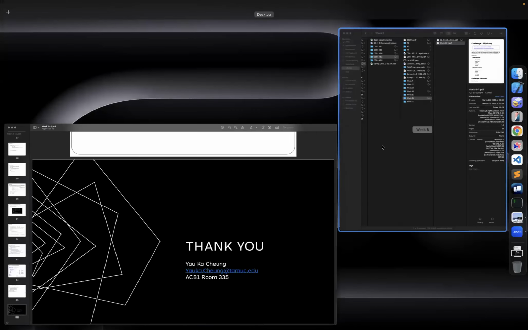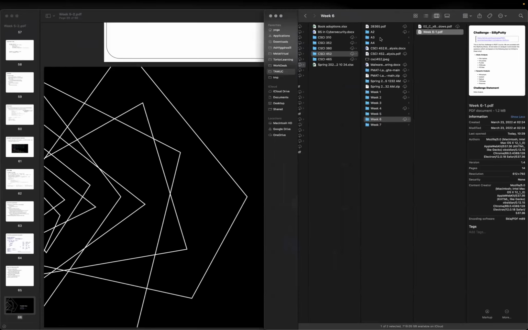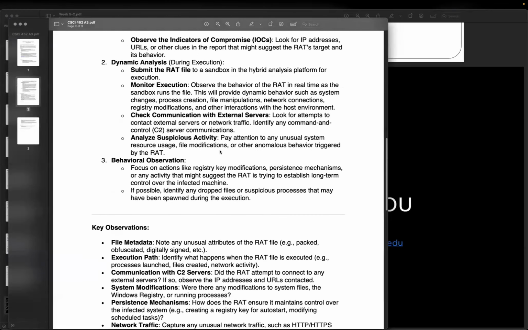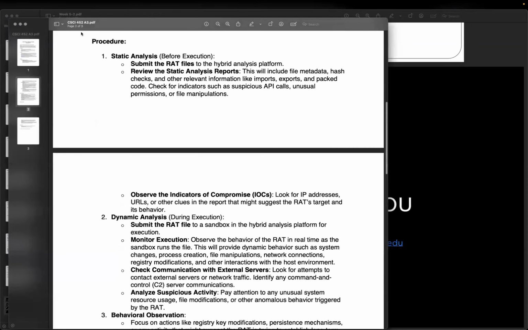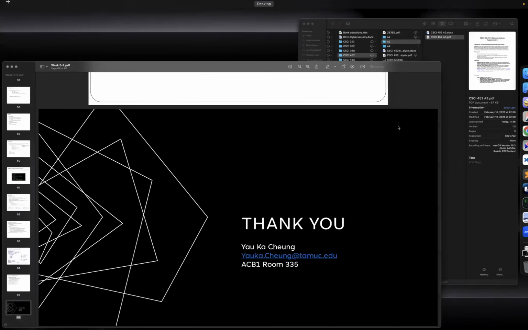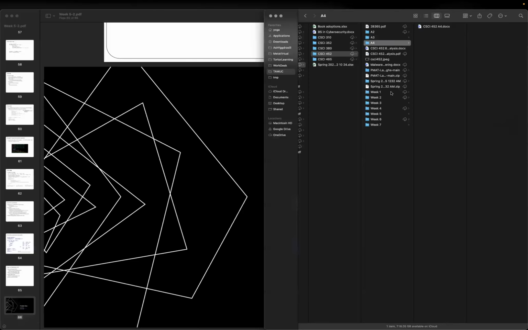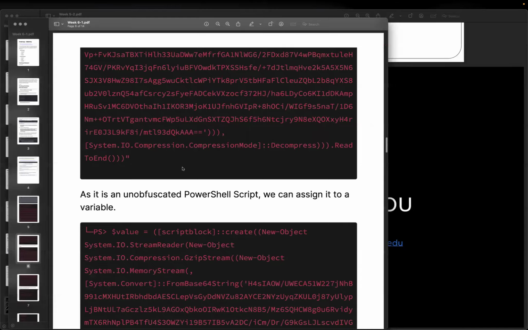About the assignment, what you need to complete is the dynamic analysis one. For last week's, I will make it available and post it next week, so I will give you some extra time for this lab.